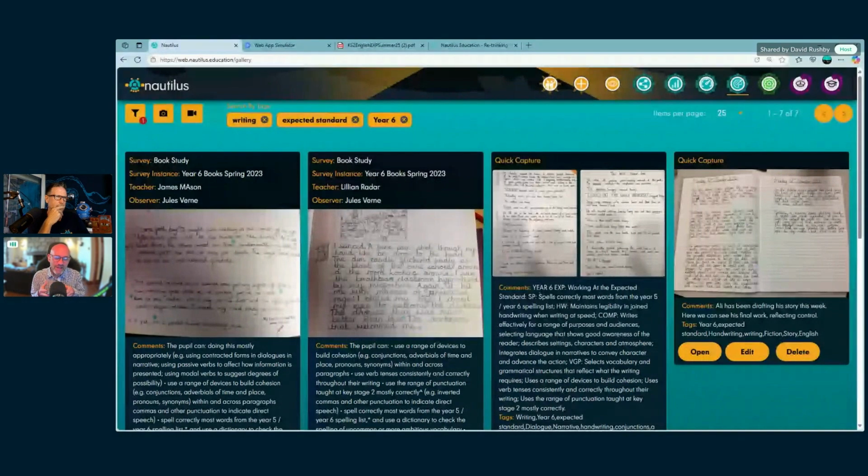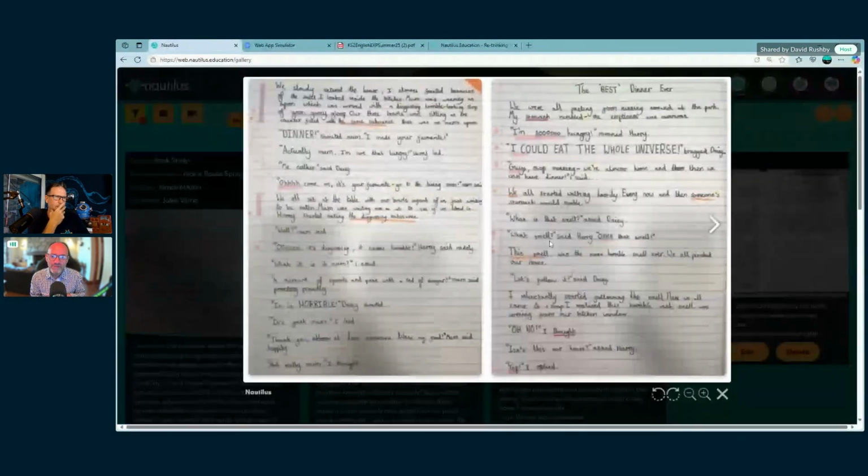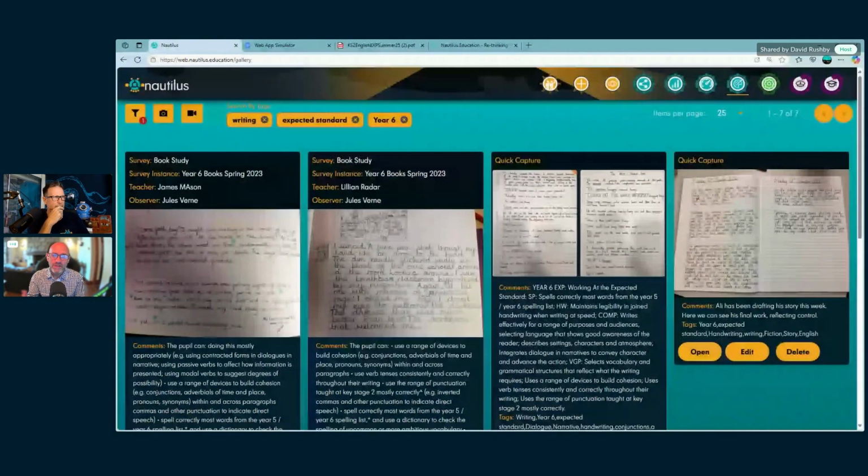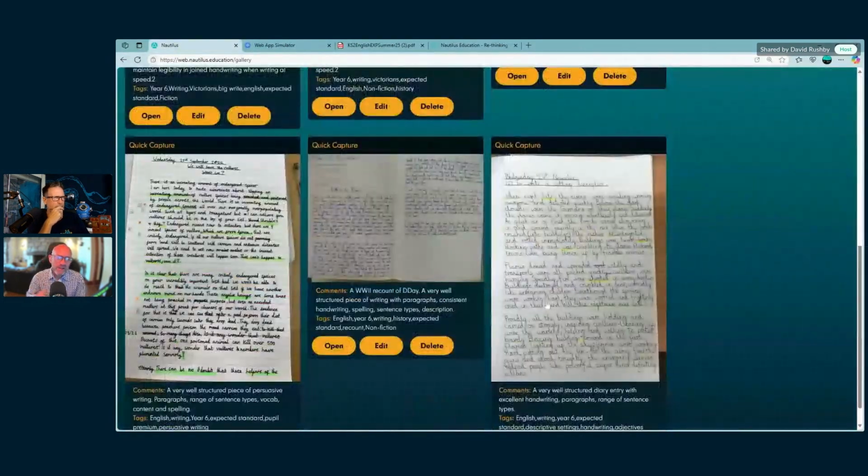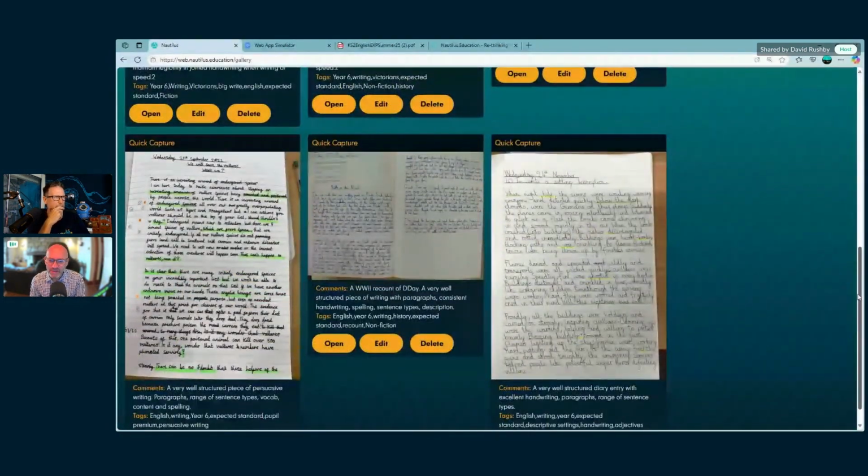So we can really see how we can drill down and find what we want to find purely by searching the tags. And we get some lovely examples. And I think this is the life and soul of the school, when you can see the examples that have been showcased here. And it works for all the different subject areas and things.